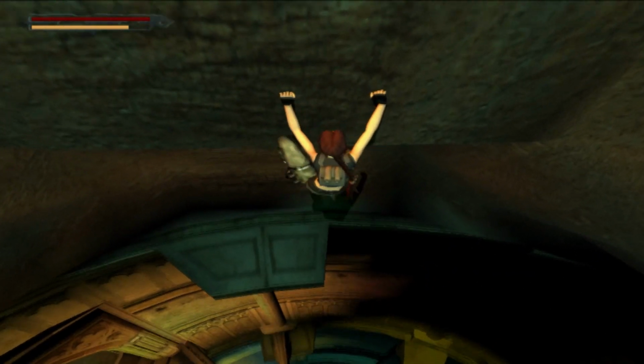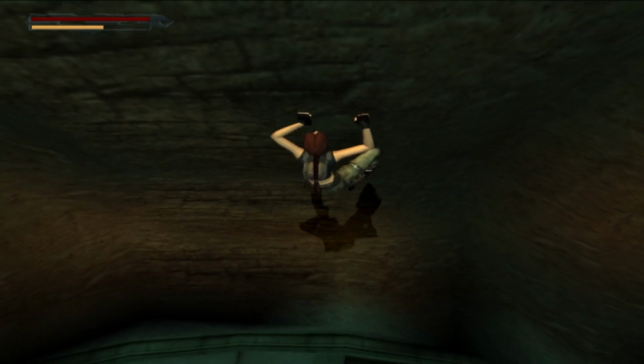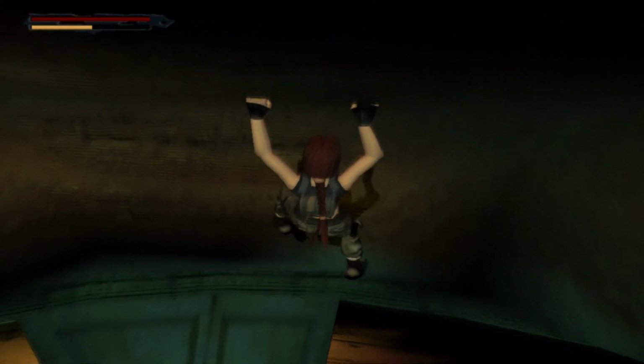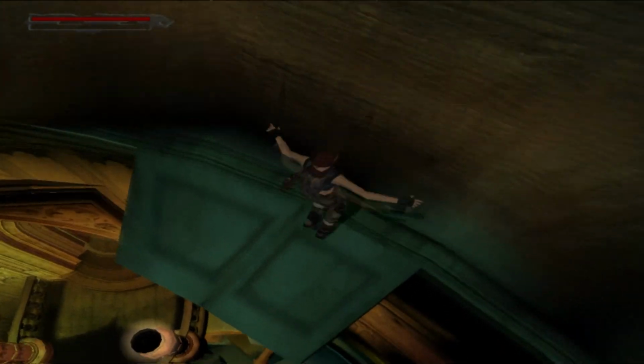Now, the first thing we want to do is walk to the edge, and then press the action button. And then we want to climb down this wall. And once we get to the bottom, we want to let go.